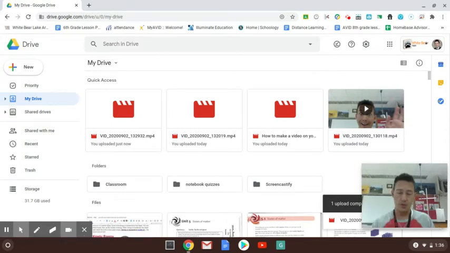So in YouTube, you would create the YouTube video and then just copy and paste your YouTube link into your assignment. But if you use a phone, you would just save it as a movie file, and you can drop the movie file into your assignment as well. I figured since everyone has a Chromebook, this might be a sure bet, and so you can use this as a resource.